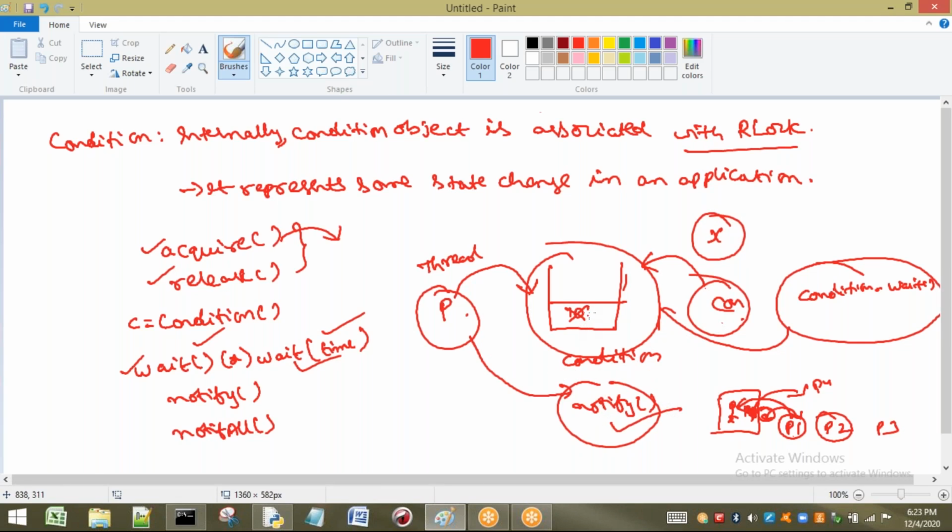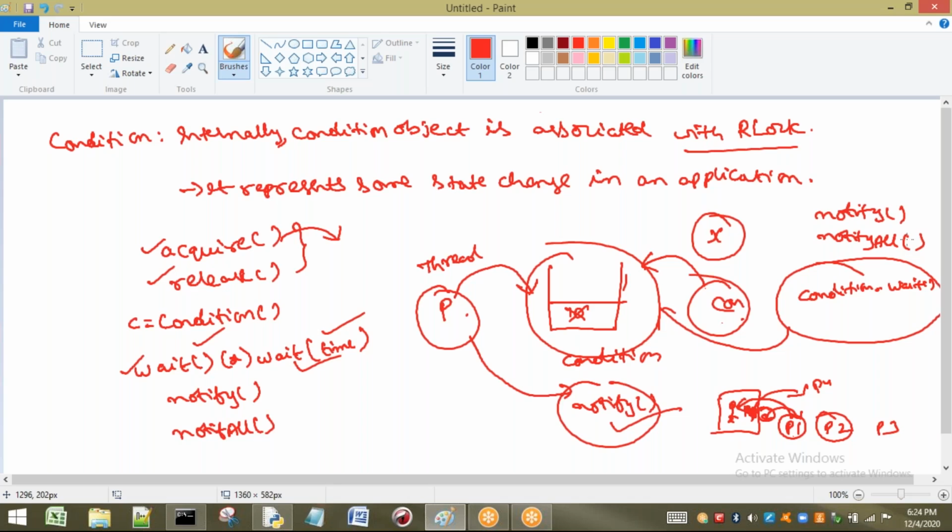But if I want to notify all the threads which are waiting for this condition, I have to apply notify all. Notify means only to a particular thread. Notify all means all the waiting threads waiting for this condition object, the notification will be sent. Once the notification is received by the waiting threads, then they can use that condition.